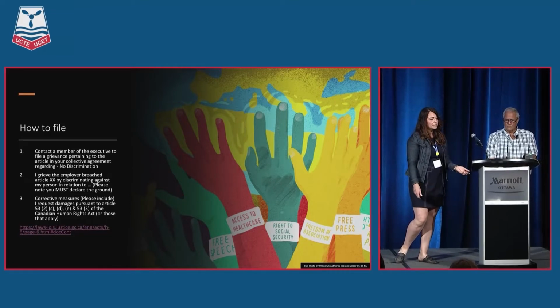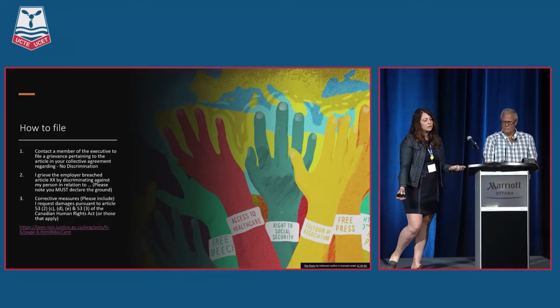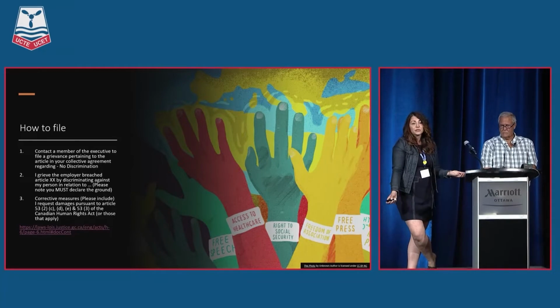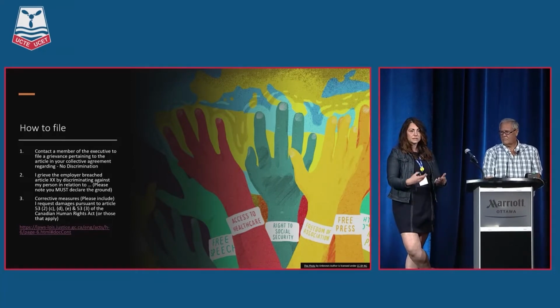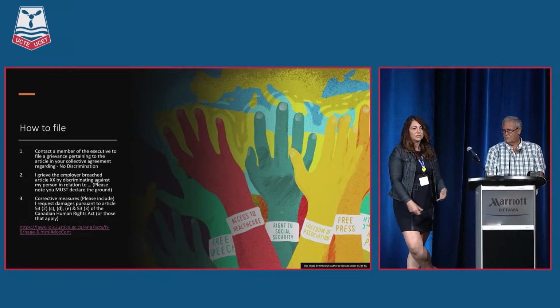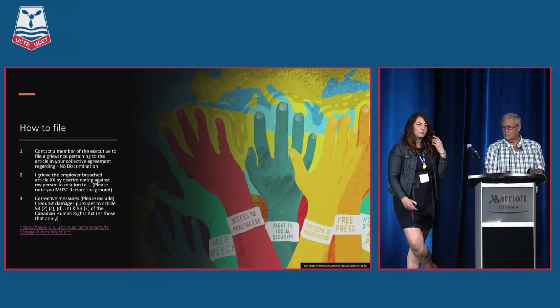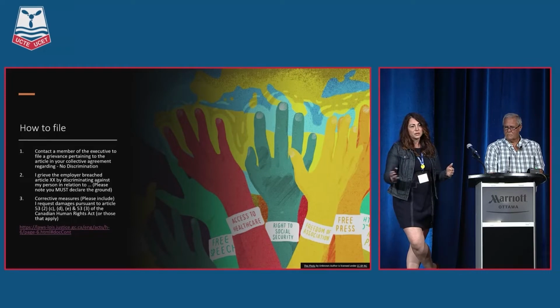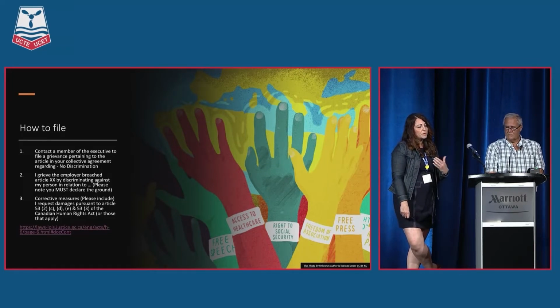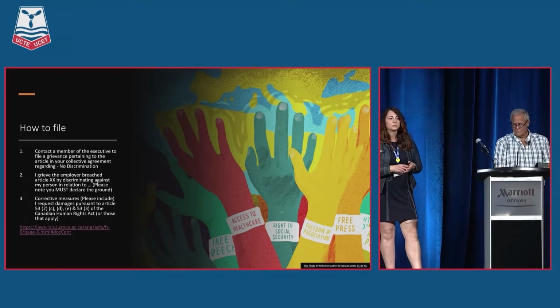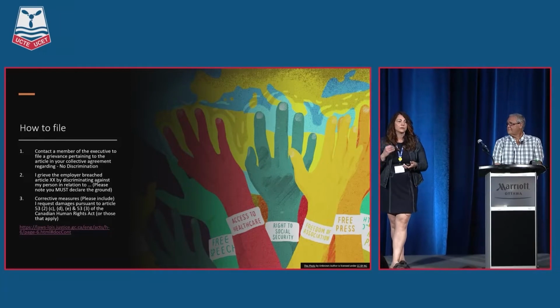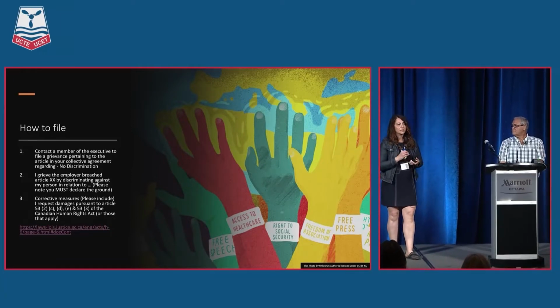We would also be looking at what that would consist of. So you're looking at very easy terminology: I grieve the employer breached article such and such, depending on your collective agreement. Treasury Board, Article 19; private employers, different articles and different collective agreements, and against my person. One thing that you need to remember about discrimination complaints is you need to identify the ground on which you're basing it.